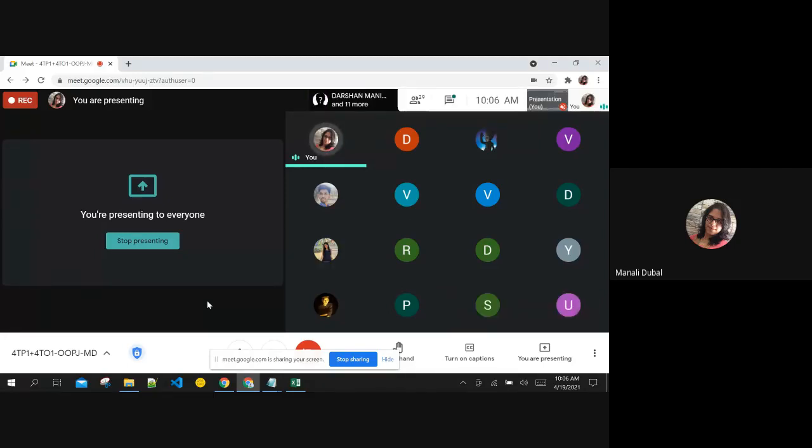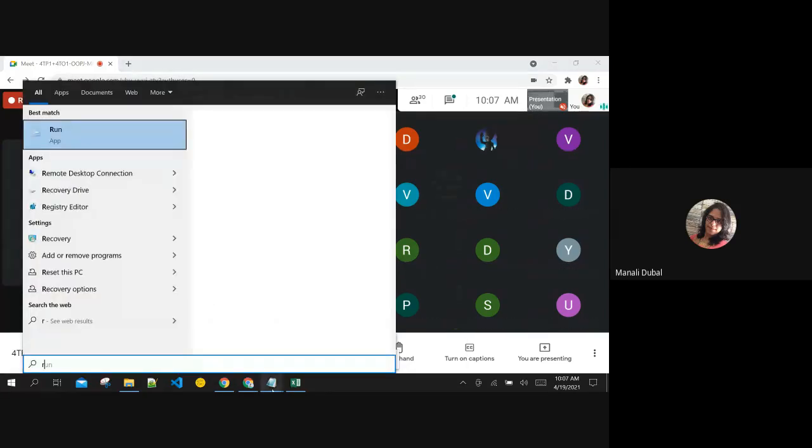Then today we can move on to readers and writers. The reader and writer classes are used for accepting character-oriented inputs from the user. They provide the read and write functions, and they are meant for character-oriented input and output. Like we have seen in the previous sessions, we have seen different methods of the reader and writer classes.